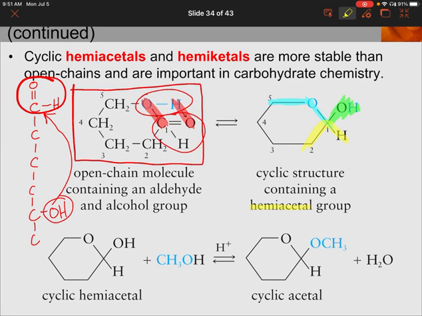Now, if we react this with more alcohol, which is shown down below, again, just like before, that OR group is going to be attracted to the carbon in the middle, and that's going to kick out our alcohol group. So now we have an OR group there. We've got our other OR group here. It just looks a little different than before because we're forming a ring structure, and the rest of the molecule stays the same. Okay, now this is a little more complex, so don't worry if it's really confusing right now, but I just wanted to connect what we were learning before with carbohydrate chemistry, because this is really important for the biological side of things.